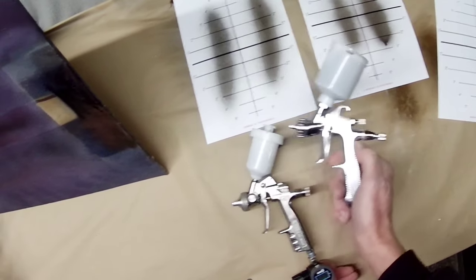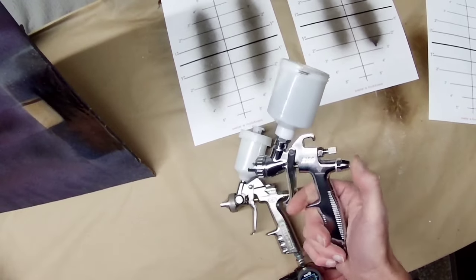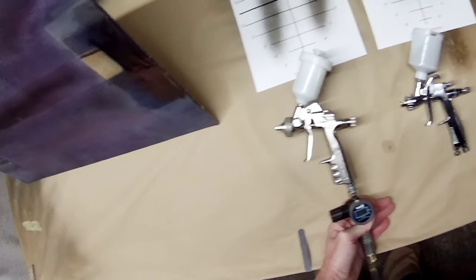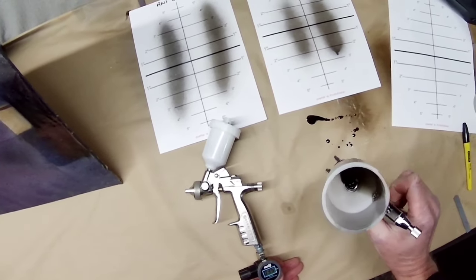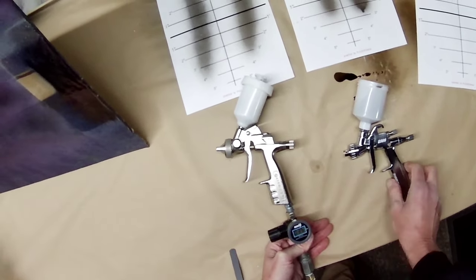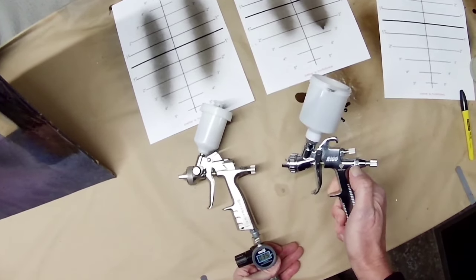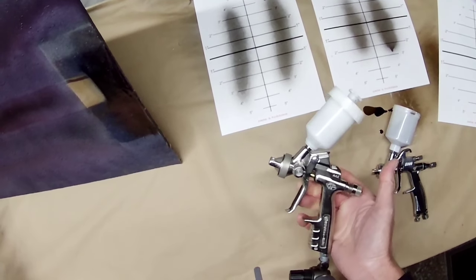These two are as different as chalk and cheese. The GF3 is very conventional — I've never come across a gun where you have to take the end cap off completely to remove the needle. It's a really silly idea. There's a circlip or E-clip on the end that stops you getting it out in the conventional way — why they've done it like that I have no idea. I will do a proper review on it. But certainly, even if it sprayed like a £200 gun, I wouldn't entertain it because you keep undoing and doing up that assembly and it's just going to wear out. Anyway, thanks as always for watching — cheers, bye bye.